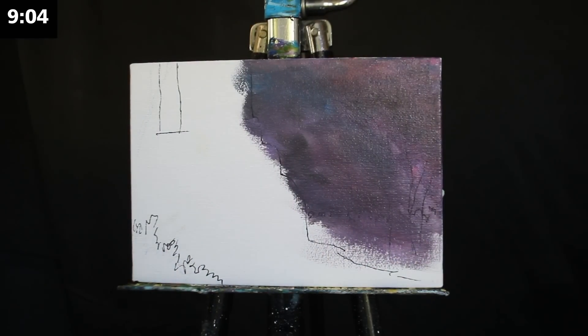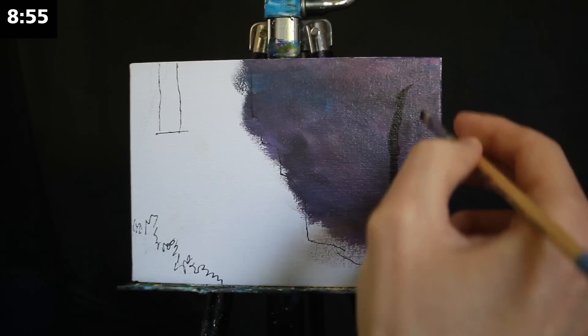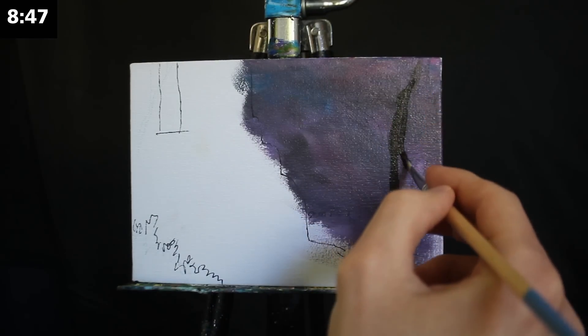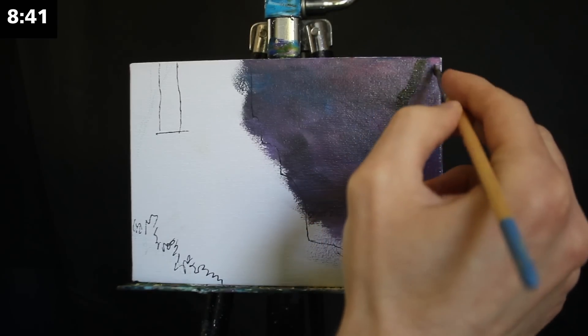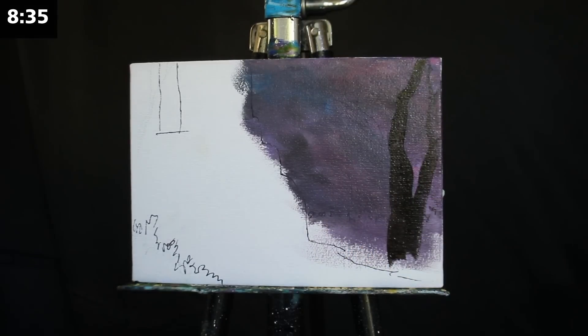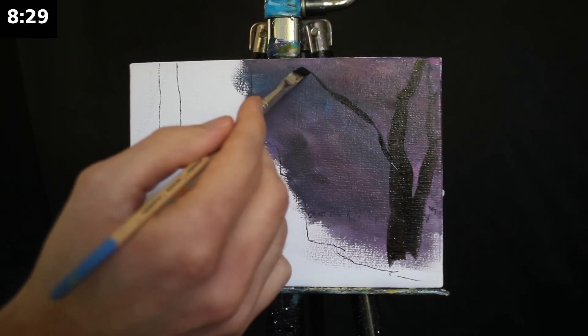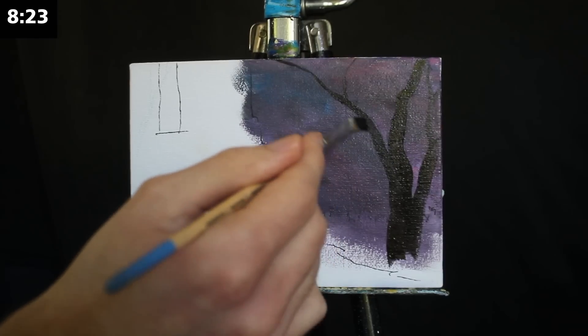Now I have a fairly soft initial base layer there, and I'm going to switch over to my smaller square-headed brush. Here I'm using a mixture of mars black and burnt umber, and I'm beginning to place the tree in our foreground. I have a bit of water on my brush, which is helping me spread the paint farther than you'd normally be able to, and it's allowing my lines to be a little bit sharper as well. You can see that we're getting a very distinct, stark application, but as the pigment begins to run out on my brush, things will get much more soft.